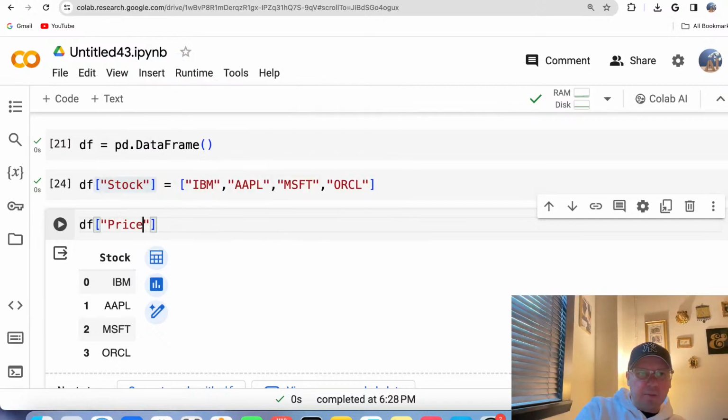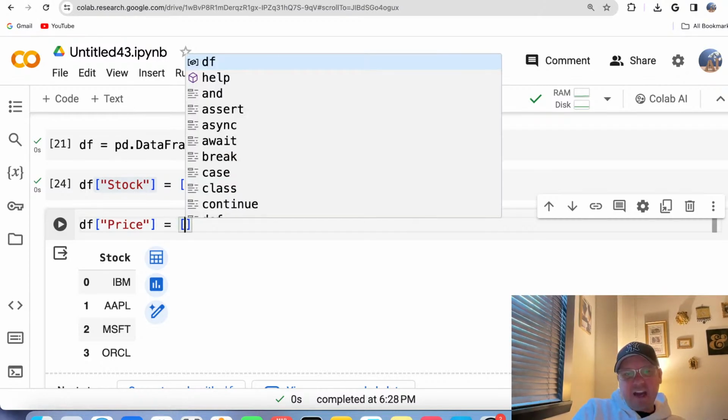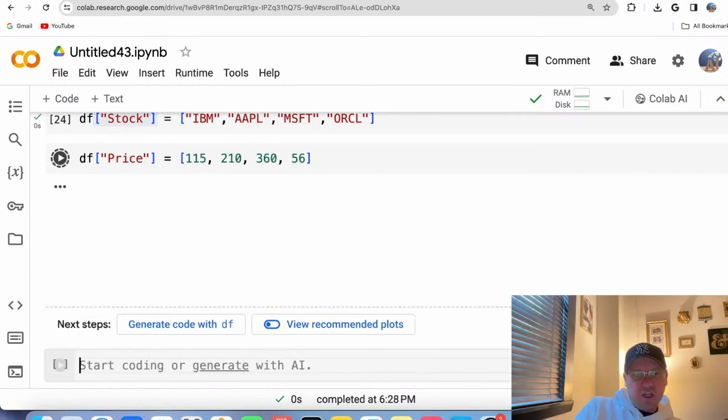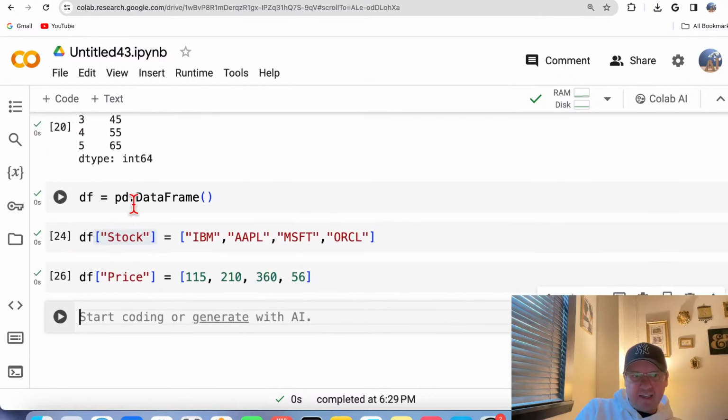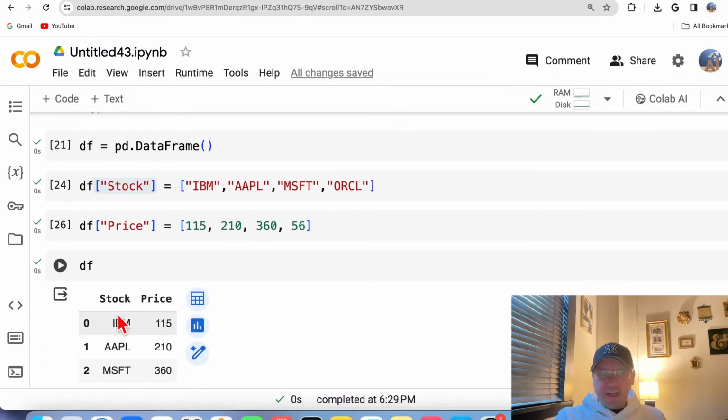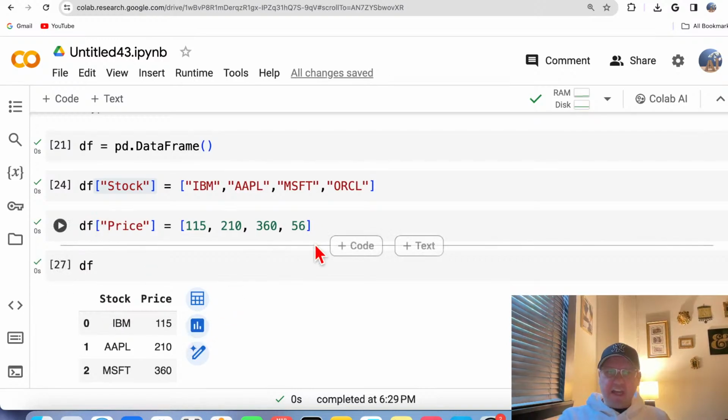Again, not real prices, made up numbers. Let's say IBM is $115, Apple is $210, Microsoft $360, and Oracle, let's say $56. So you see what I'm doing? I'm just building this data frame from scratch using dictionary notation and lists. And you see, now we've got this column.